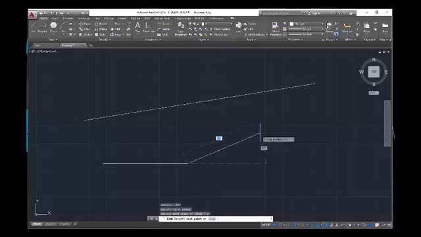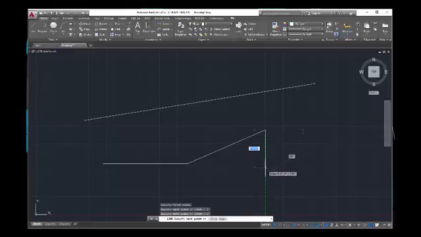Let's draw another one. Let's do another 1 foot line, but let's go at a diagonal. So I'm going up about 23 degrees from that straight line. And again, 1 foot, enter. There's another 1 foot line that AutoCAD has drawn for you. I'm going to go straight down this time. Notice I do get a green guide, and I'll be talking about that in a future video.